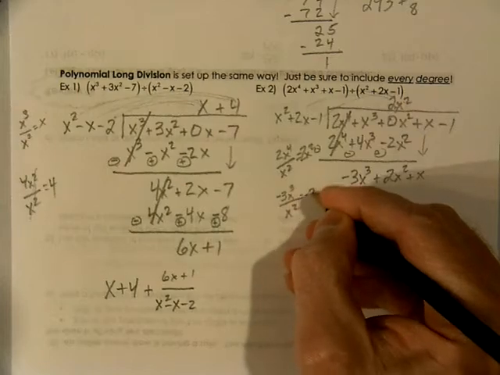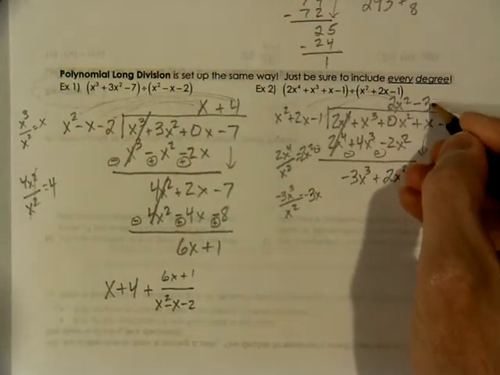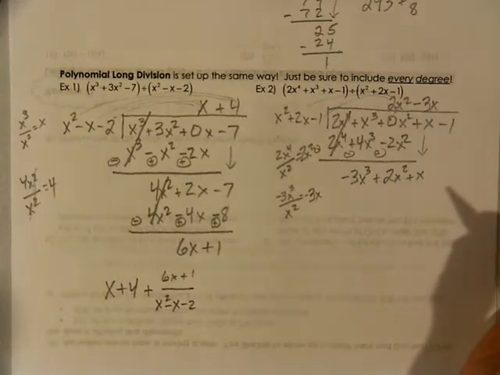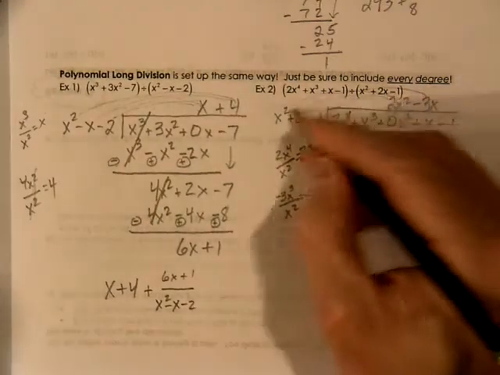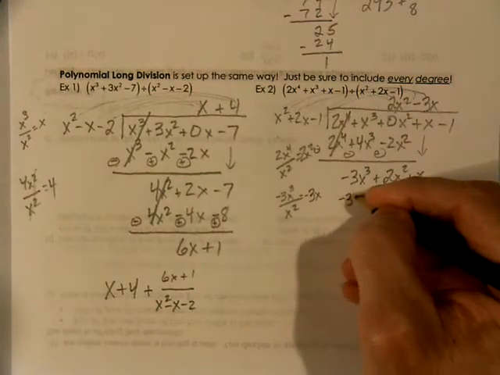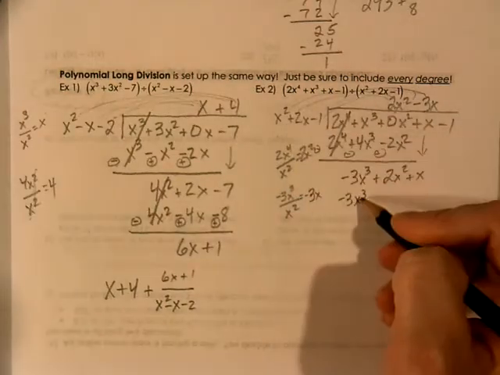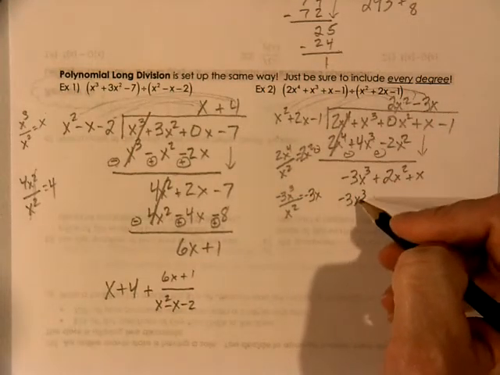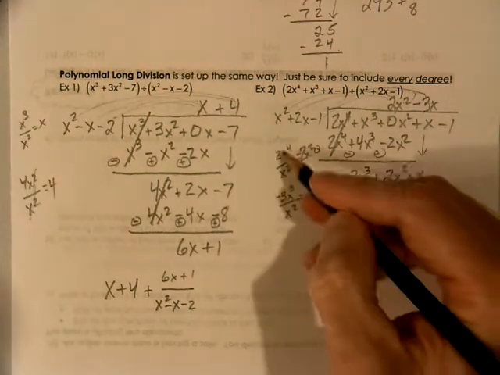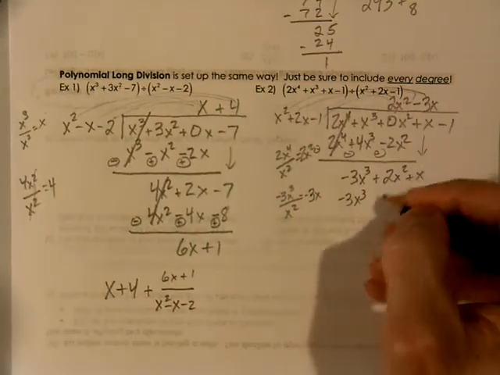So this becomes negative 3x. So you put that in the x column. And we distribute. That gives us negative 3x cubed. It has to match. That times that makes exactly negative 3x cubed. It's a good way to check your work to be sure this is right. Negative 6x squared.